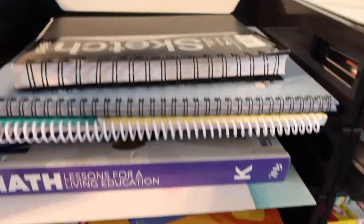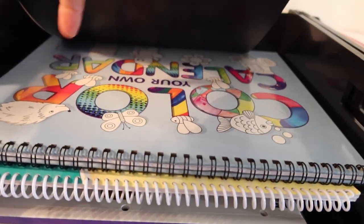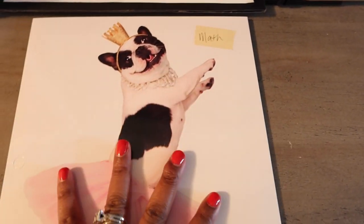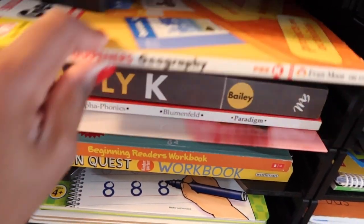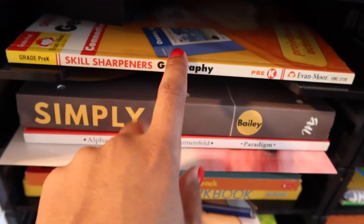Then we move over to my preschooler's work. This is everything that we have for her. She has her art notebook, her calendar, and a journal or notebook that I also use in the morning — she grabs this right away in the morning. Then we have her math and her math notebook here. In her math folder, labeled math, it also has all of her completed work. The next one is geography — there is her geography, and I just keep the sheets in here. I think she does have a folder for this, so I need to check.